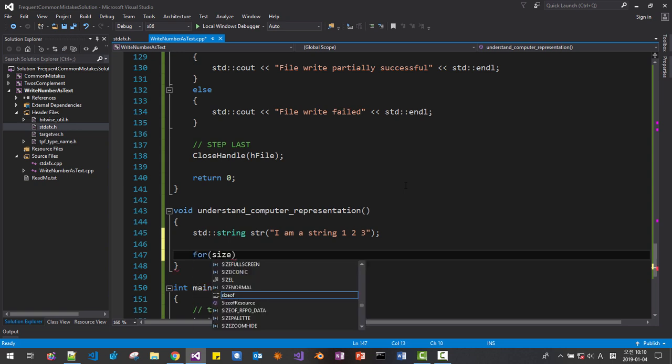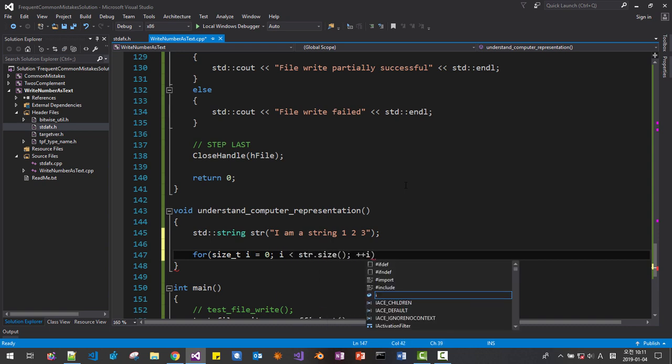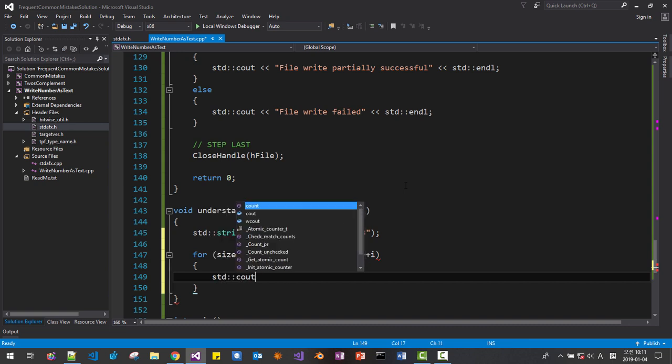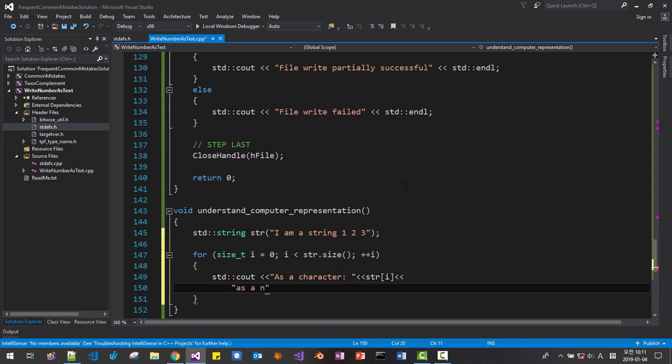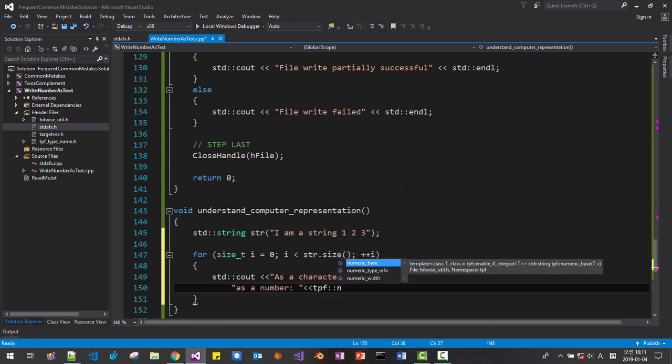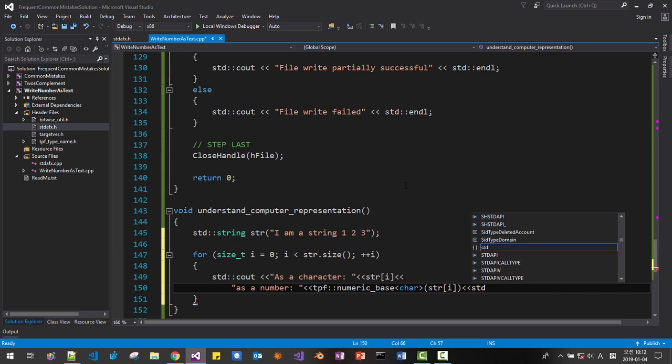For size_t i equals 0, i less than str.size, plus plus i, std cout str i as a character, str i as a number, to play fun numeric base char str i, std endl.